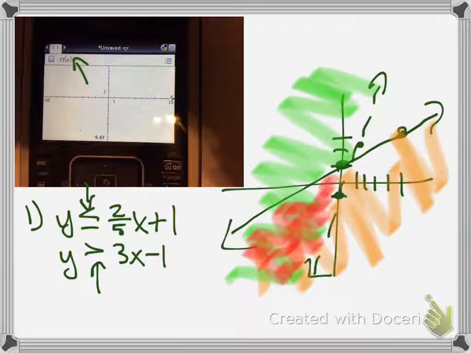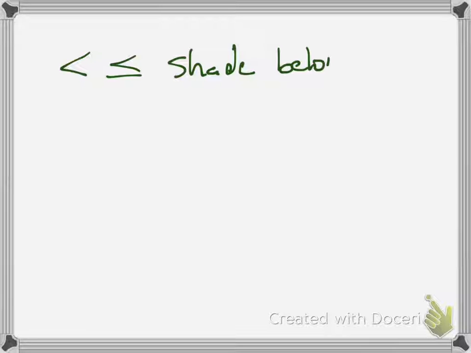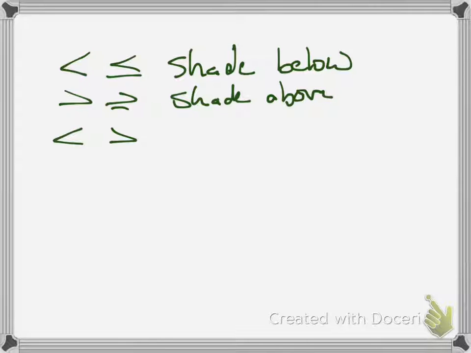Okay, so making sure I copy that right. Okay, so there you go, and that's pretty much it. Now, keep in mind what you can put on your note card. Less than or equal to, shade below, shade above, broken lines. Purposely trying to go slow here for y'all. Solid lines.